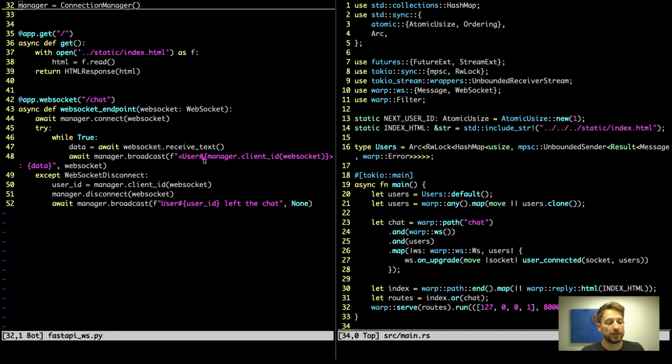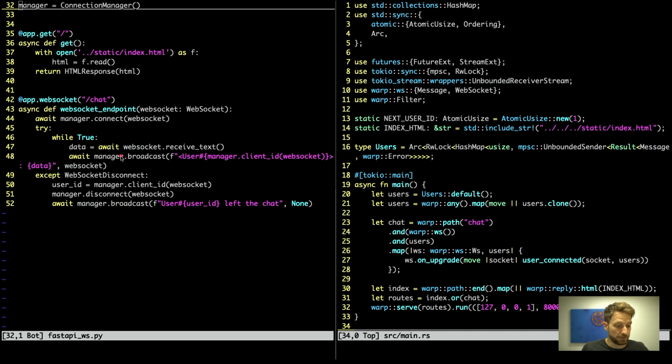And you can see here in the formatting string, this will fetch the client ID using the WebSocket instance that we passed, and we will also use the WebSocket instance as a second argument so that we know inside the connection manager which is our own connection, so we don't broadcast to ourselves. We, the client, we know what we have typed. We don't need this to be sent to ourselves.